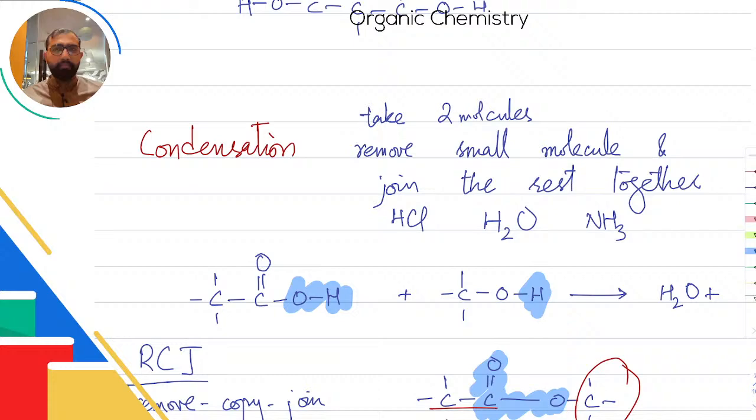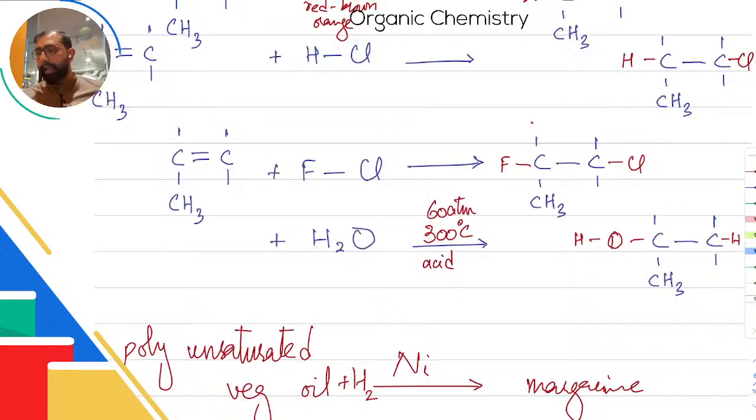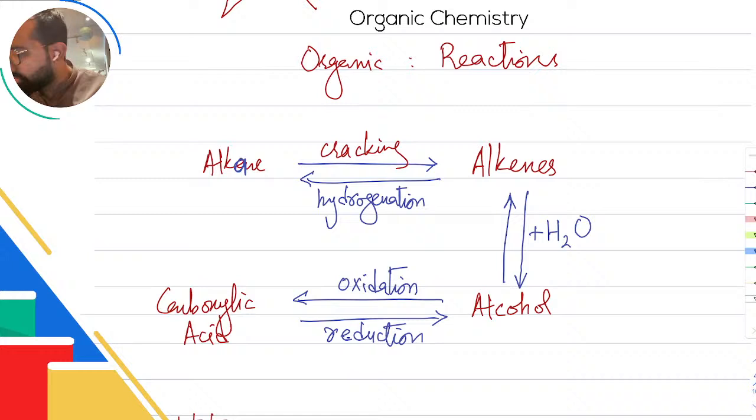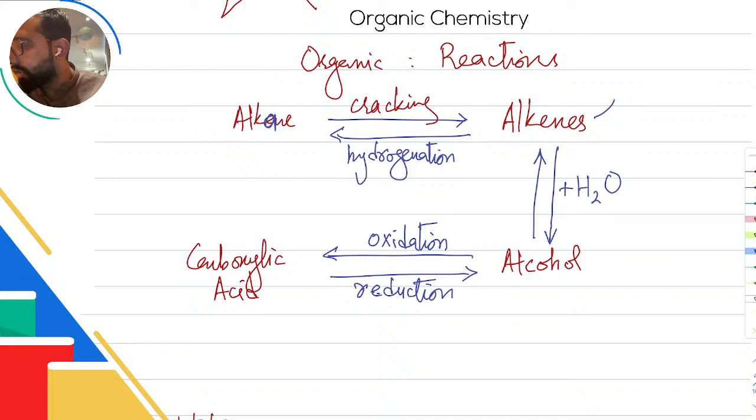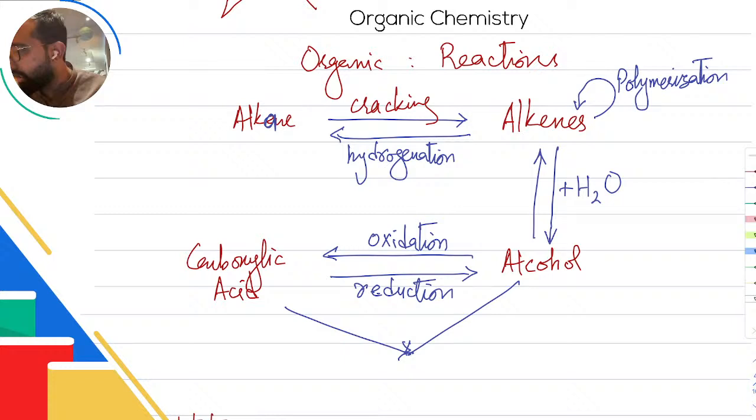All right. So now we know what this thing is about. So let's go back to that map that we were making. So we have already talked about this whole portion. Now let's see if I can add something to that. Sure, I can. If I add alkene to alkene, I do polymerization. I'm taking an alkene like ethene, adding it to itself. And similarly, if I took a carboxylic acid and an alcohol, I was able to make esters from that. And again, I was able to remove that by condensation. So this process is condensation. And that is your organic chemistry.